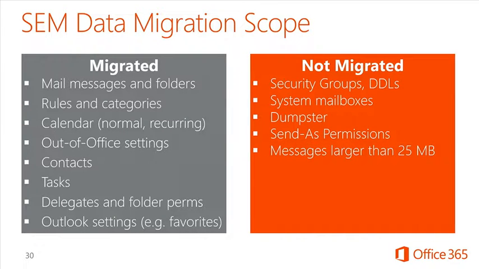Looking at what's migrated, very similar to cutover because we're using the same data extraction method as a cutover. The Office 365 Staged Exchange Migration Wizard will reach back using Outlook Anywhere to your on-prem Outlook Anywhere endpoint, bring over mail, rules, calendar, contacts, tasks, delegates, etc. to their Office 365 mailbox. It's not migrated: security groups, dynamic distribution lists, system mailboxes, dumpster, litigation hold concepts or content. Same concept as we had in cutover because those items are not visible from an Outlook Anywhere perspective.